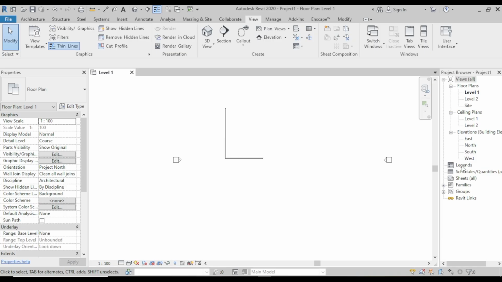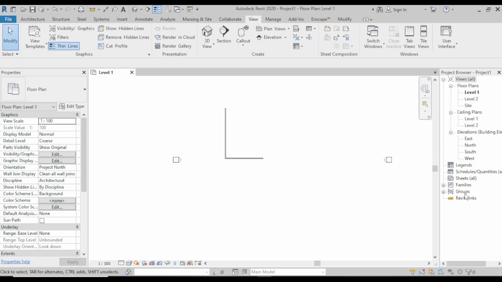For legends, this is like listing out, it's almost a kind of schedule actually. List out your windows, your doors, and you start labeling them in each project you do.